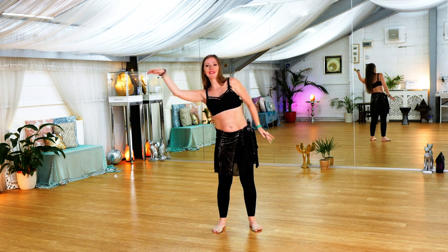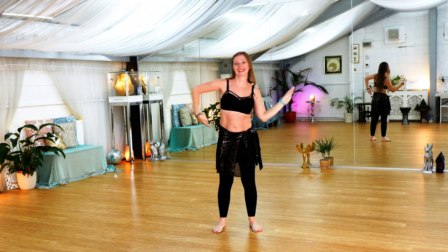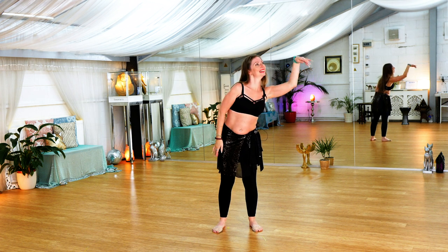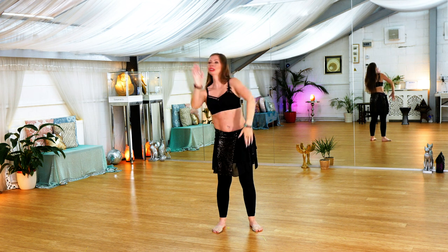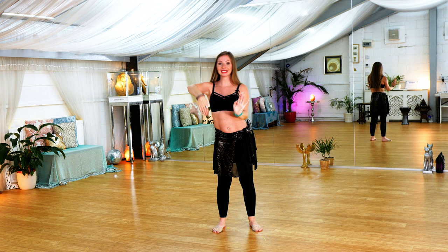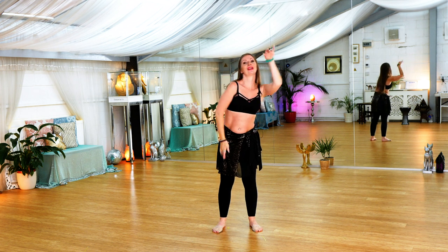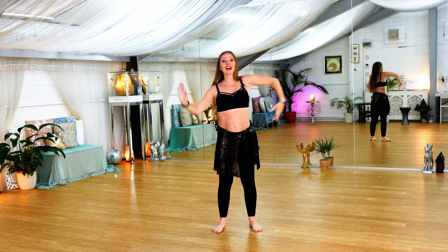And we can bring that fluid movement through there. Whee. So in this class, we're gonna have a look at lots of hip movements, building them up into a variety of shimmies. It's gonna be fun.